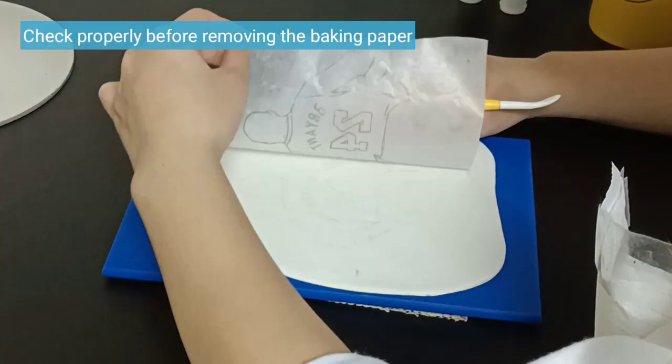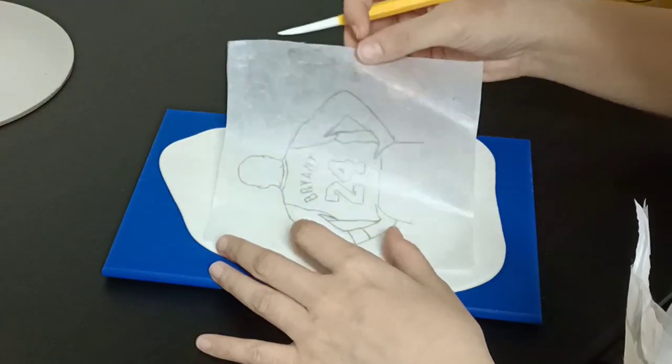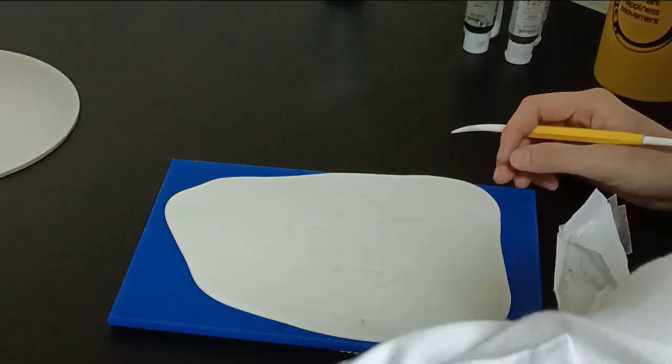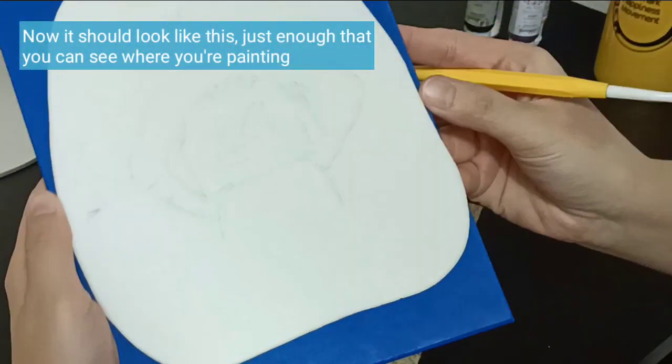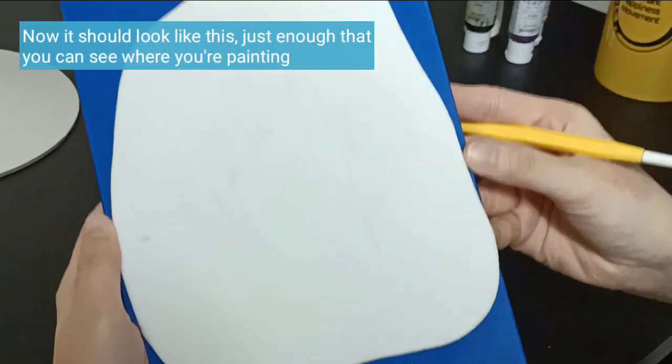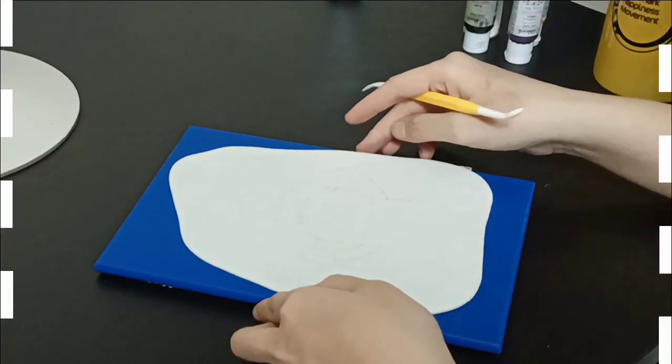Check properly before removing the baking paper because it will be very hard for us to put it back later on if you miss something. It should look something like this. It's not very strong, but just enough so you can make out the image.